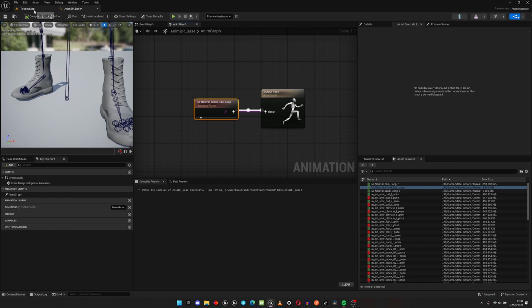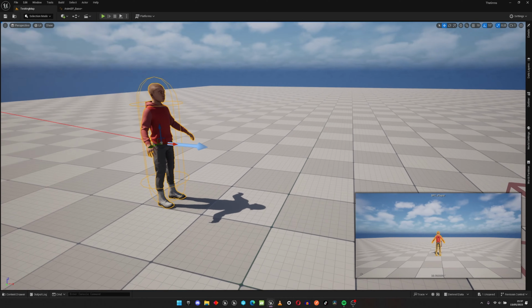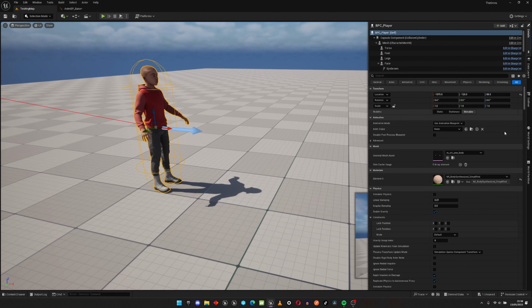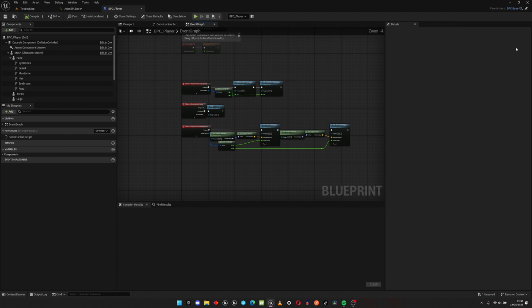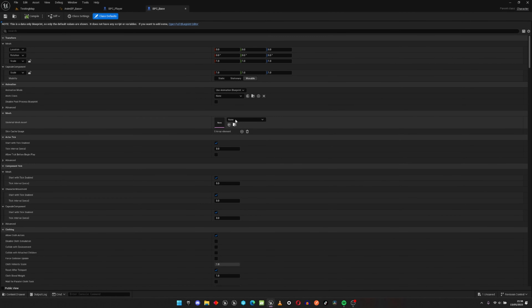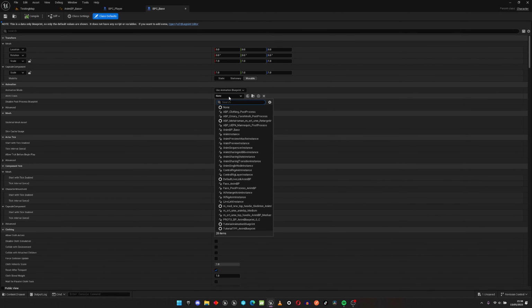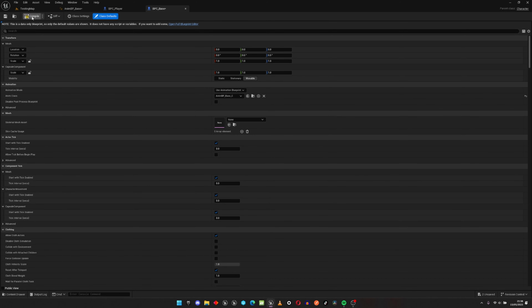And once we compile and go back to our character, under anim class, so let's open the main blueprint and I'll open the base, I think. Yeah, I'll open the base and under animation blueprint, I'll add AnimBP base, compile that.